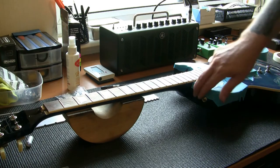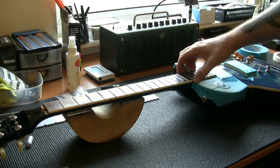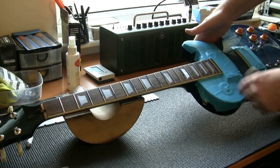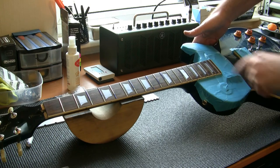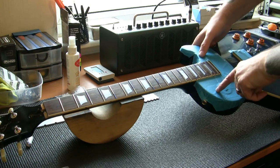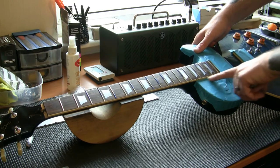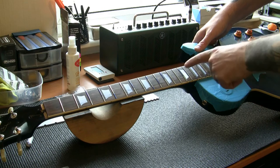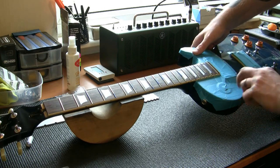Just a quick update, just to show the progress of what we're going to be doing. You can see I've sunk in the pickups, I've taped over all of the guitar where we're going to be working over the body. We don't want to be dinging, because I've got to file these frets, we don't want to be dinging into the body and scratching the guitar. So we go with Scotch 3M low tack masking tape. This will enable me to get a file close in without digging into the body.